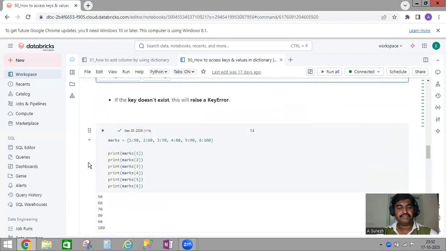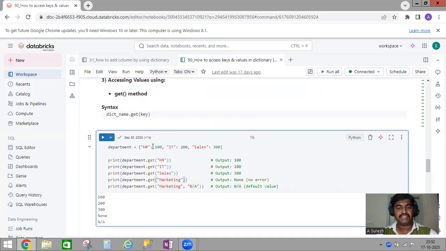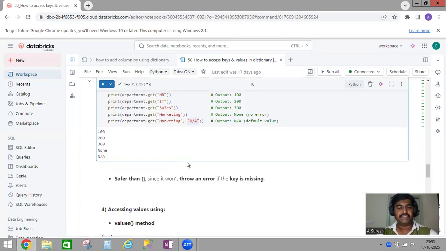But in the get method, even though marketing is not in this dictionary, it does not throw an error, but generates None. And at the same time, we have the option to set some comment here. So that is the difference between the index method and the get method.